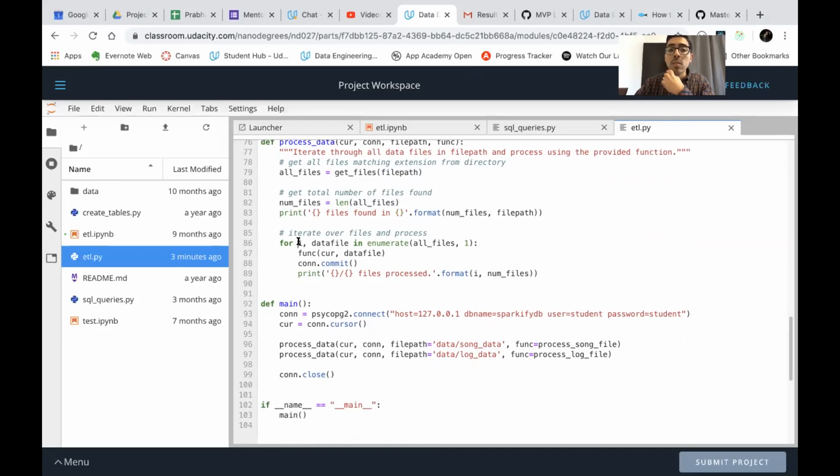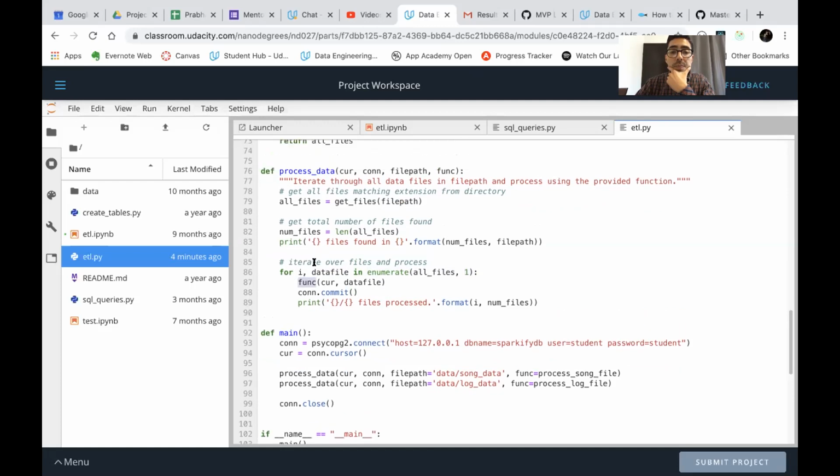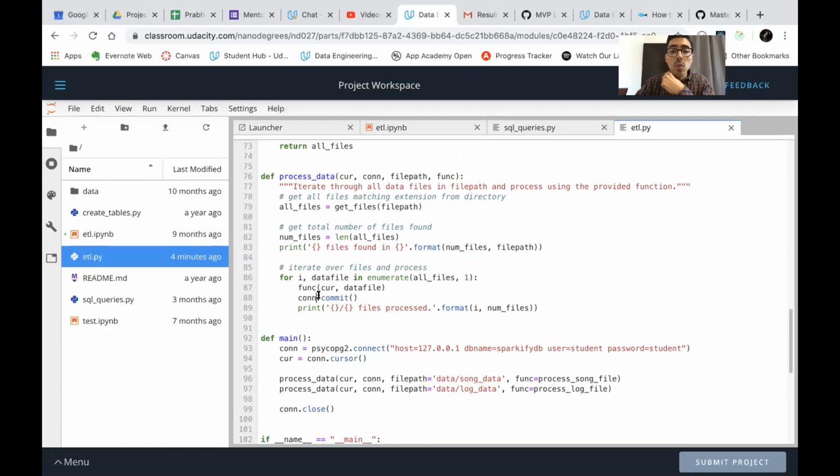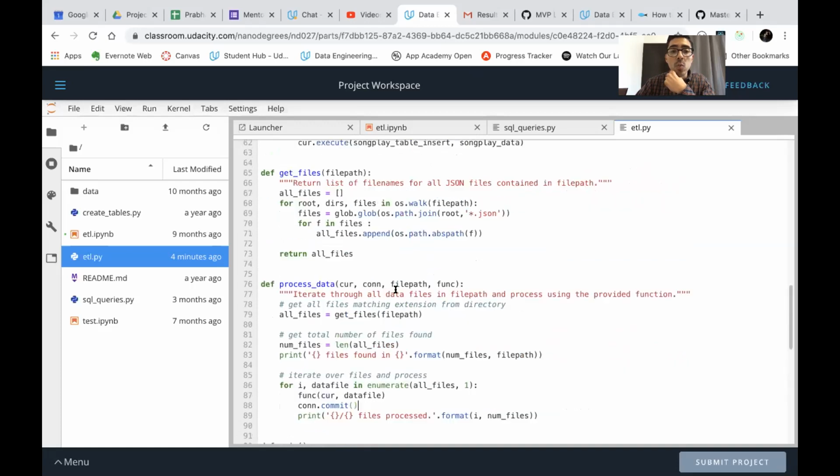And then we're going to iterate. So for each file, we're going to enumerate, which is a Python method, so that you iterate through all the files and give each file an ID number. Then we're going to use the function with the cursor and that file, and we're going to use a connection and commit whatever function we use for those.